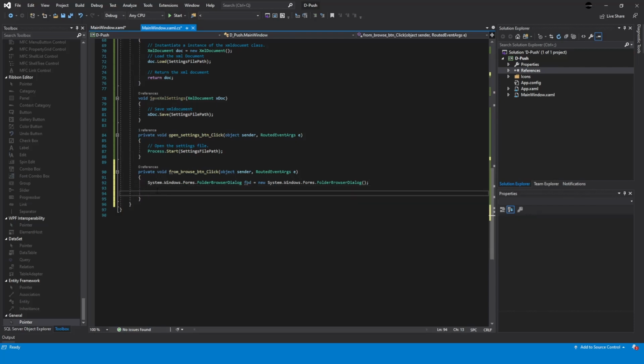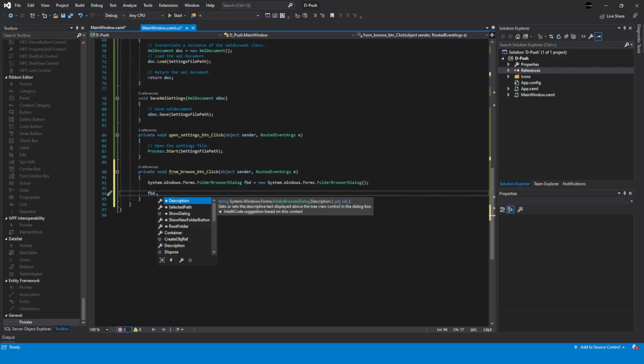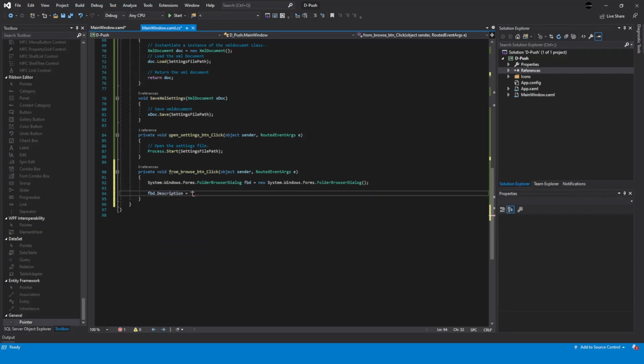And then underneath here we're going to go fbd.Description equals "Choose a from directory.